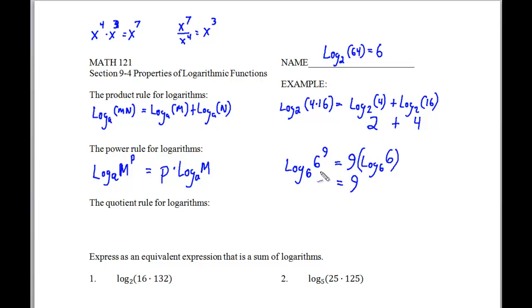Now there are other different examples and other ways to look at it, but what I'm going to show you here is that the common log, log base 10 of 10, is going to be equal to 1. So inside of this power rule for logarithms, there is another little rule that we'll be looking at the end of this worksheet: when you have the base equal to what this is of, that's going to be equal to 1. And that's a pretty nice shortcut, as we're going to see at the end of this worksheet.